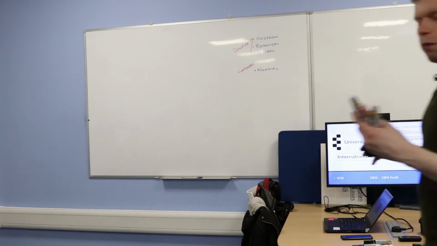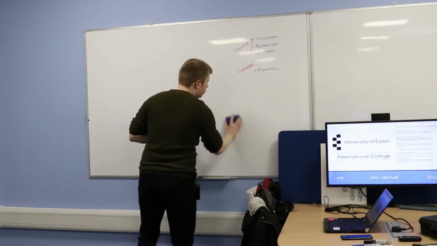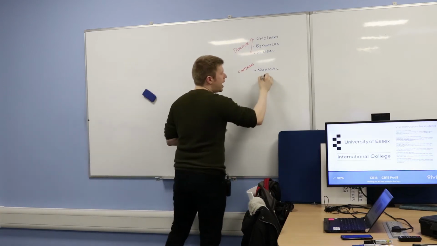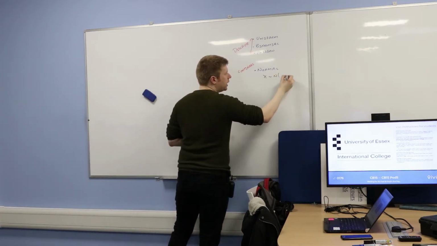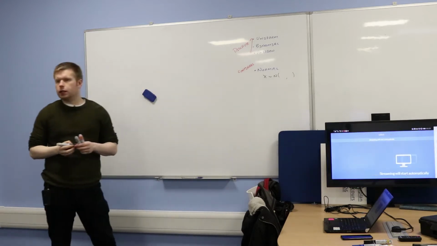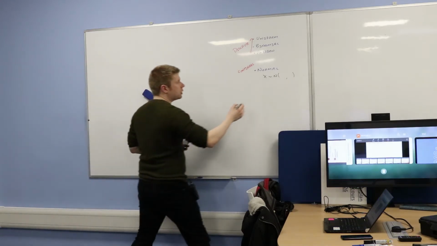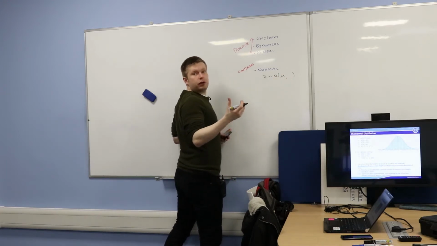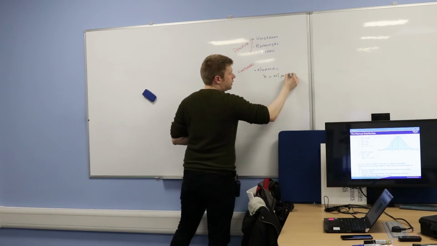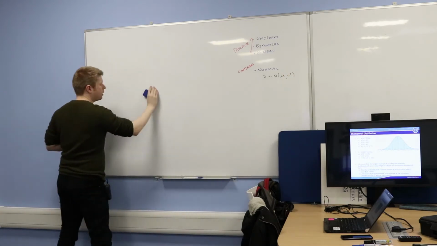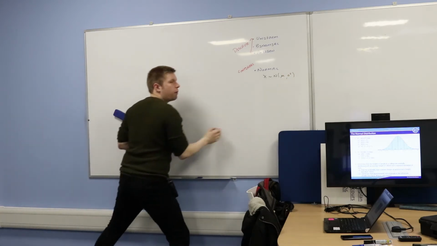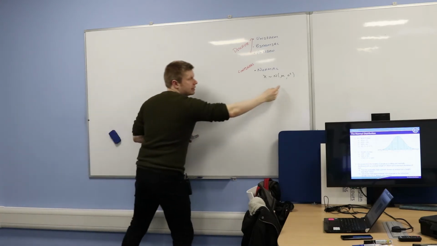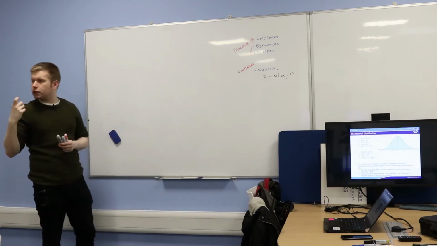Just remind me, what are the parameters that we need to define a normal distribution? So if you have a random variable x, which is distributed normally, what are the two parameters that we need? Absolutely, it's the expected value. What value do we expect? Mu, the mean, right? What else? Variance. Fantastic. So remember, in this course, we always deal with the mean and the variance. Just remember that depending on where you look, some sources just put the standard deviation there instead. But in this course, it will always be the variance.